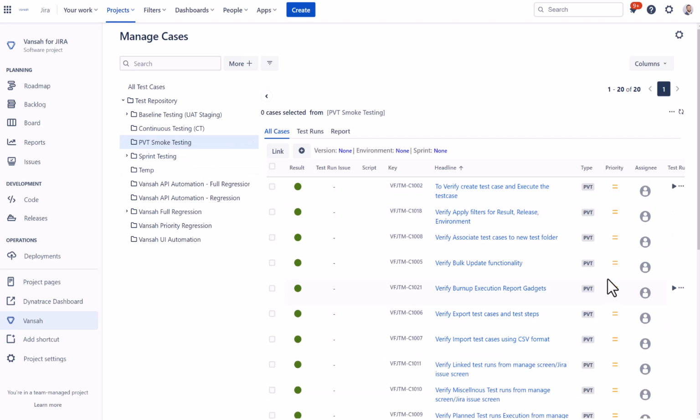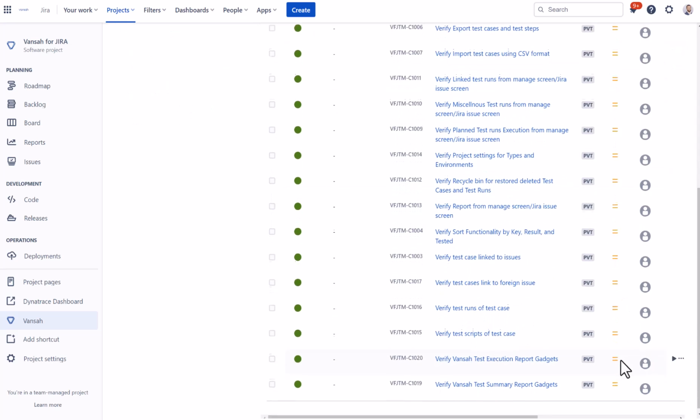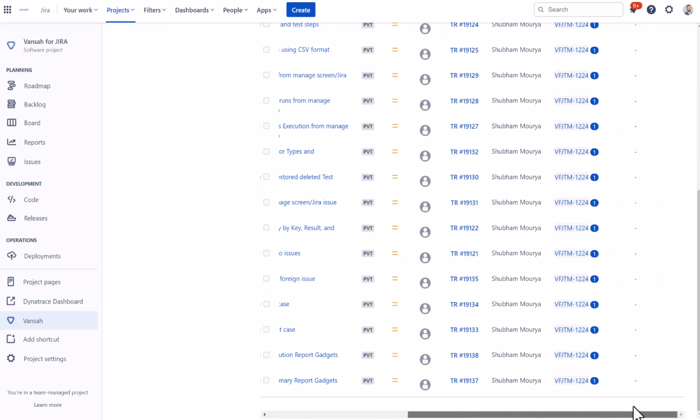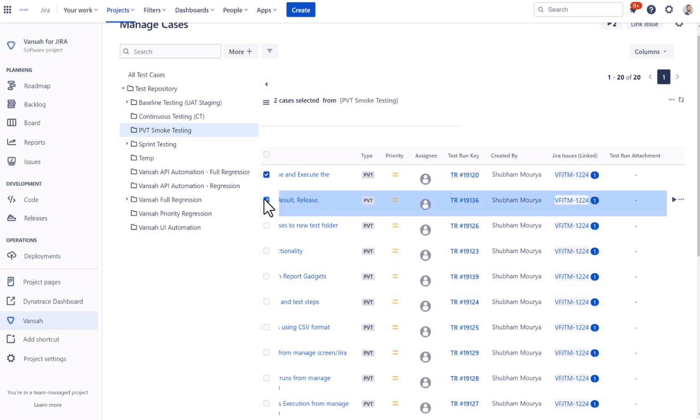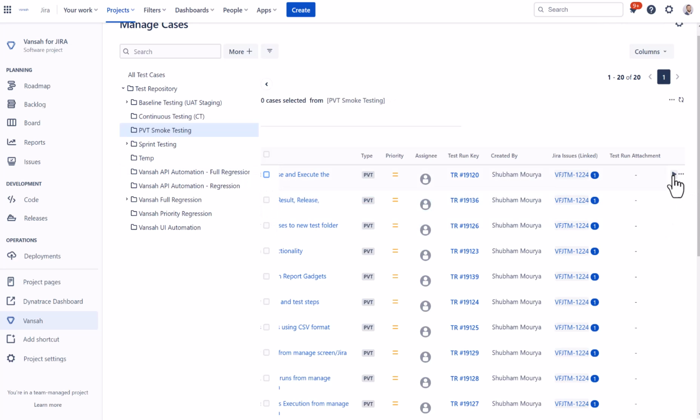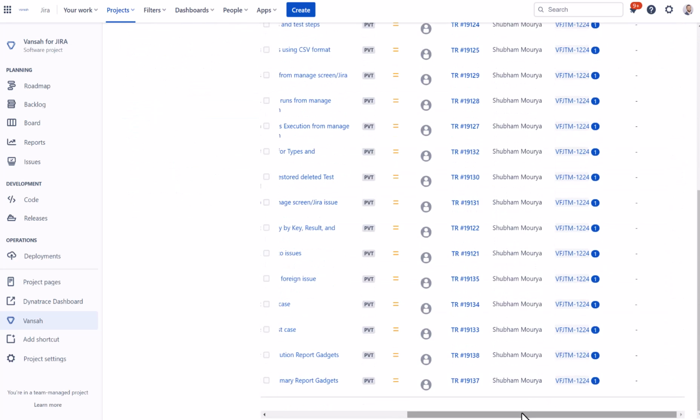for how you'd like to see your test cases. The latest change, just as an FYI, is that regardless of how many columns you have, even if you have to scroll to the right because of the number of columns, your execute and more options for each test case is always going to be visible, and the select option is always going to now be visible. So they are fixed columns, so it will not impact you regardless of the number of columns you have in your view.